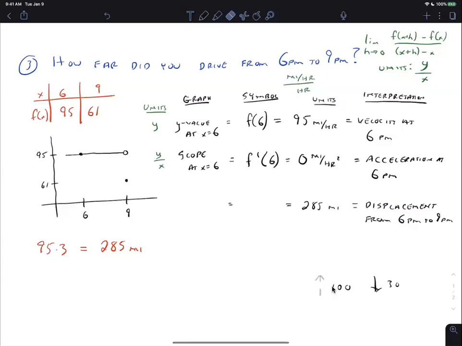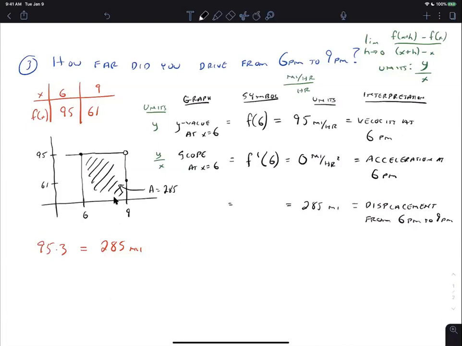Where does that show up on the graph, do you guys think? So the 285, where is that over here? Like f of 6, that's the y value at 6. f prime of 6, that's the slope at 6. Where's this 285, or does it not show up at all? It would be the area underneath the line. Perfect. The area underneath this. So if I drew this in and said, okay, what's the area of this? The area is 285. And then I'm going to erase that because it's taking up a spot on my diagram. But does everybody get what I'm talking about?